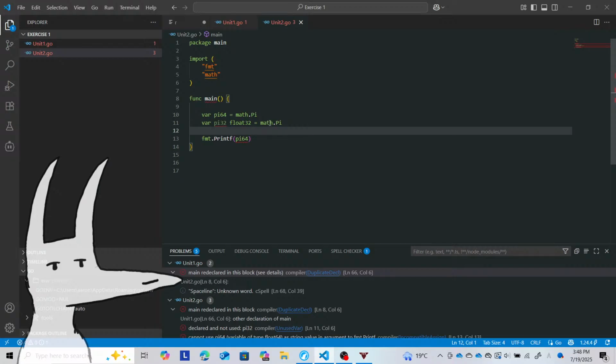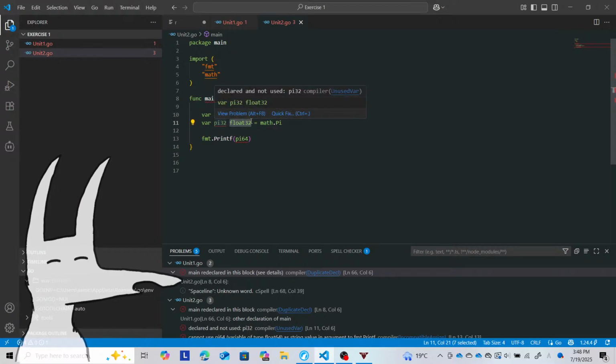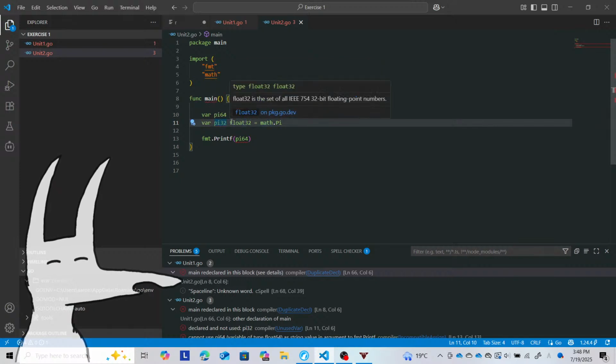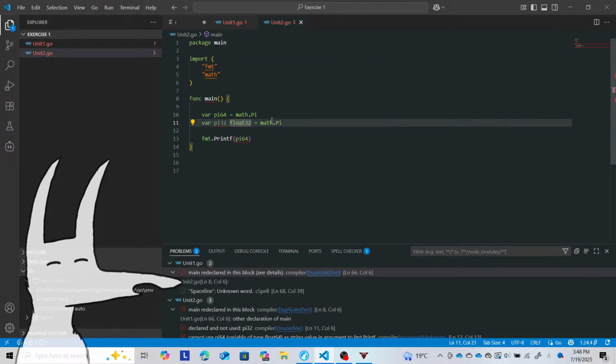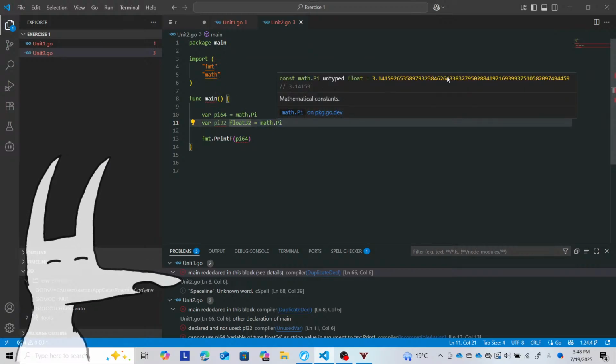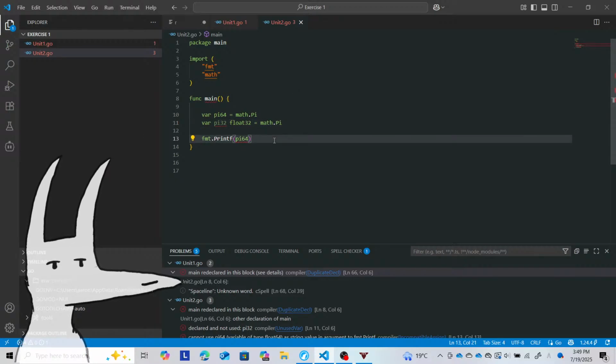But if you do the same thing and add an additional instruction that says I want you to view pi32 as a 32-bit float, then it's going to cut off some of the decimal points in order for it to be properly interpreted as a 32-bit float.